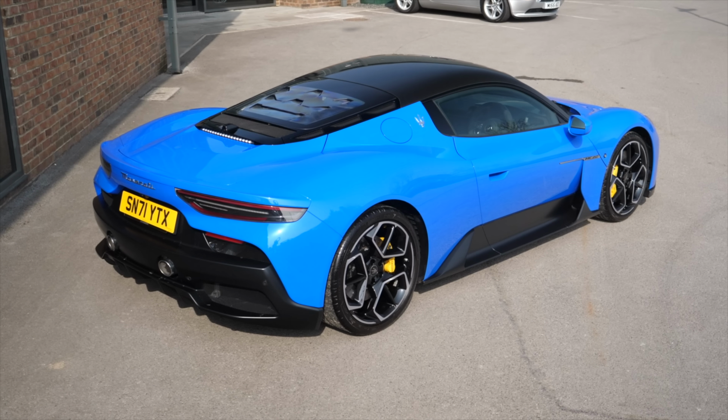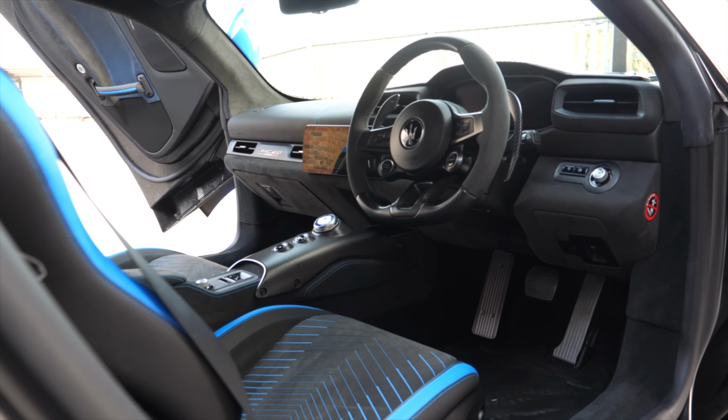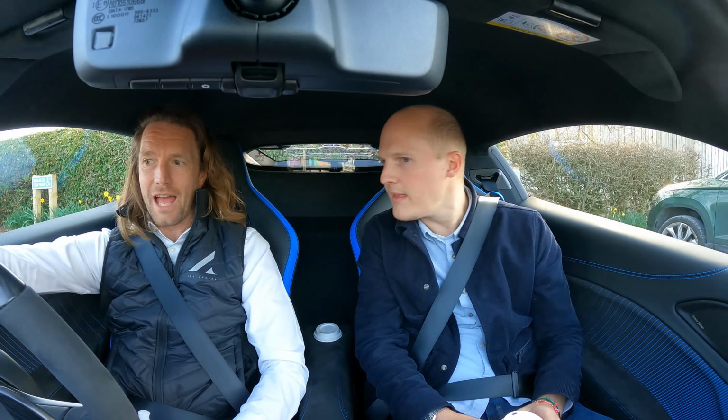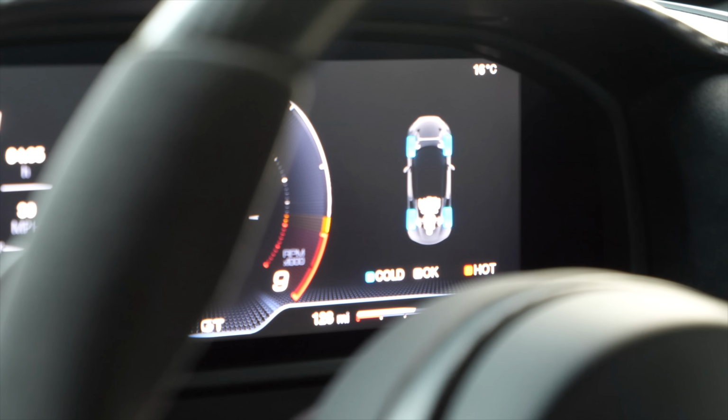I mean, that's maybe one of the... Because I was going to say that the interior design and layout is actually super simplistic and really nice, but that seems like an afterthought, doesn't it? That's an afterthought. Yeah. But I like the simplicity. See the tyre thing? How simple it is, cold or hot. Super straightforward. That's all you need to know, so when it's blue, you know it's going to be slippy, and that's it. It's things you don't expect from an Italian supercar. It's weirdly non-Italian.